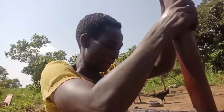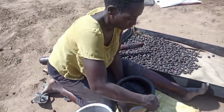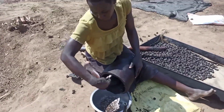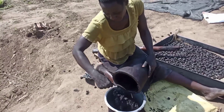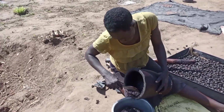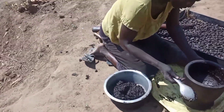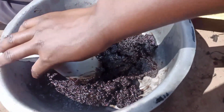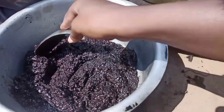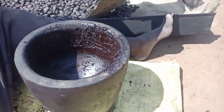Guys, as you can see, everything is so tasking, so demanding, needs a lot of energy, the sun and everything. I really appreciate the sacrifice she made for me, because I told her I love the oil, but I can't make it on any of those days because I'll not be able to leave home on any of those days. And then she fixed another day. That means even the next day she had to concentrate on making the one she would take for the market, because it is hard to do a lot of this compared to the work we've seen her doing. It's hard to do it all in one day. It is very tiresome. Thank you so much. I really appreciate whatever she did for me. See how I'm saying thank you as if she's watching this video. No, she's not.